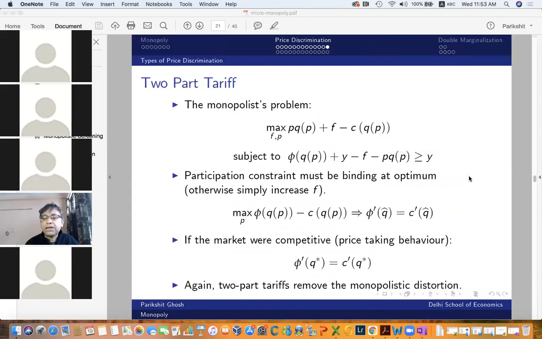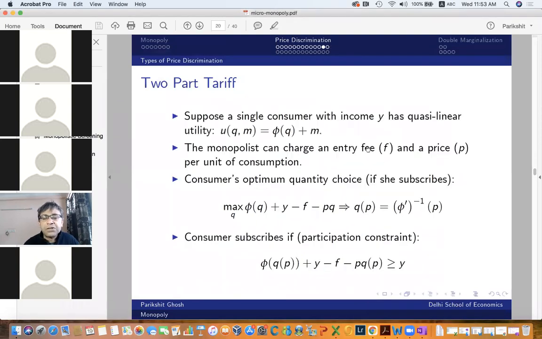So, the consumer has two decisions to make. Consumer faces an F and a P. First decision is whether it's worth getting into this deal at all. To be in a position to buy from this seller, he has to first and foremost pay this fee. So he makes a decision on that. And then, if he chooses to pay the entry fee, if he chooses to become a member of the book club or the social club, he has to decide how much he wants to use of the goods and services they're offering: how many times to go to the restaurant, how many times to use the pool, how many books to buy from them. So we have to solve it backwards, essentially.